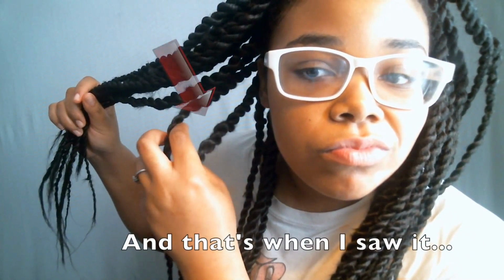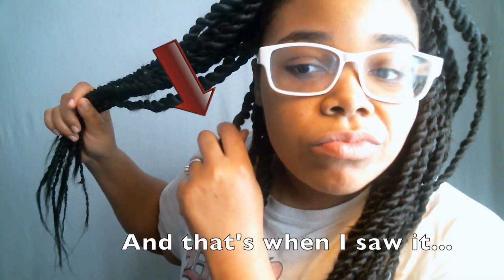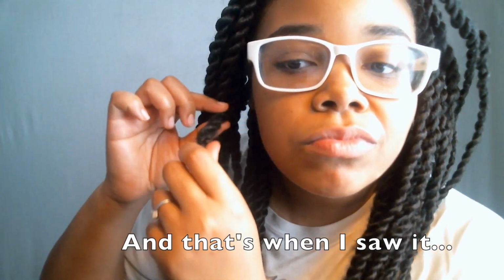Now I'm just going back through and looking at my hair. As you can see, I feathered the ends. But now that I'm looking at some of the ones in the back, I'm realizing that they're a little bit wider and the hair's not twisted as tight. So I'm actually going to go back and fix that. As you can see, my hair is already starting to kind of pop out. So I'm just going to untwist this, kind of recklessly actually.